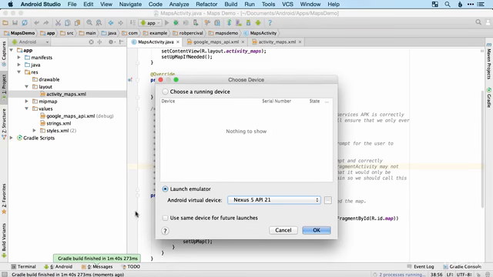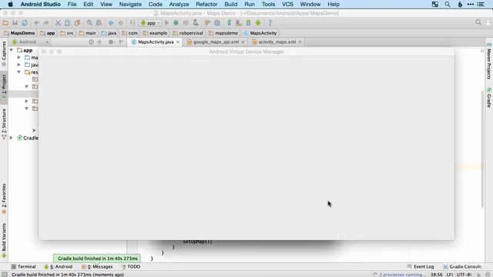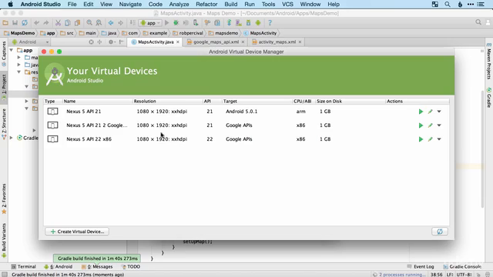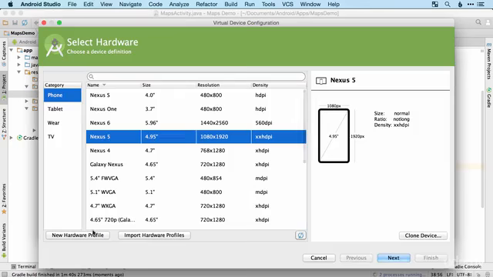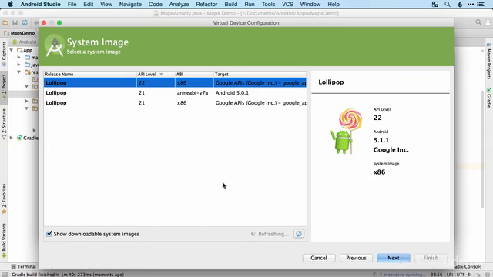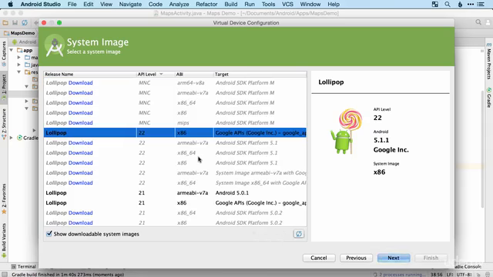All right, now here's the box that we're used to where we launch the emulator, and this is where we need to be careful and make sure that we launch the correct type of emulator. And there's two things to look for here. So I'm just going to click on the box with 3 dots. Now I've created a few emulators here because I've been testing all of this, but assuming that you've only got this one here, so a standard API 22, then you'd need to create a new virtual device, and the phone really doesn't matter, so let's stick with Nexus 5 for now. But what does matter is the version of Android that we're going to use.